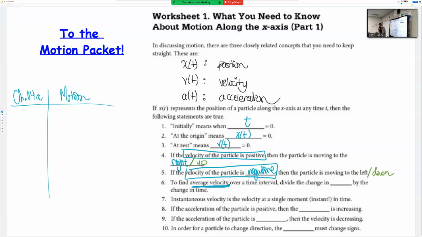Your speedometer is measured in what? Speed. Your speedometer is measured in what? Oh, miles per hour. The per hour is time, right? What's the miles? Distance, which we're going to call position. Isn't the distance you've traveled two different positions subtracted?